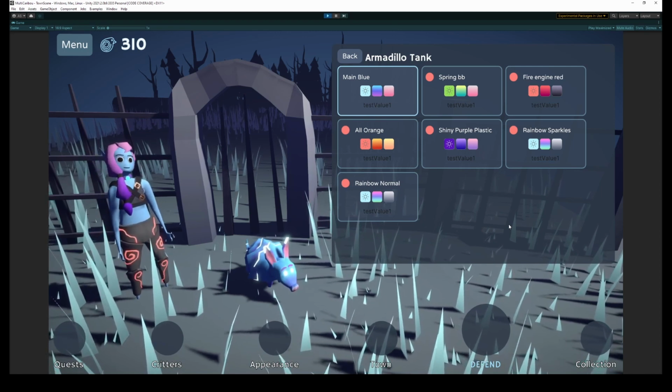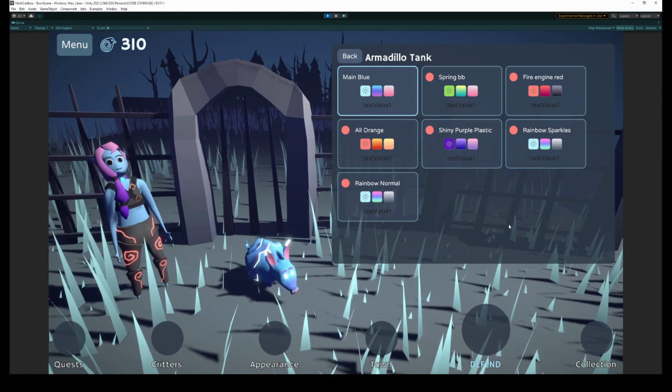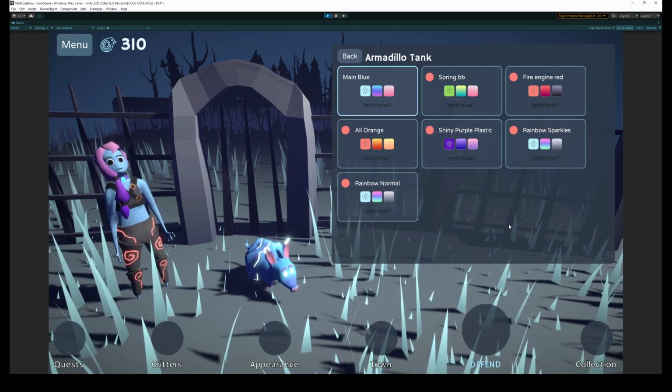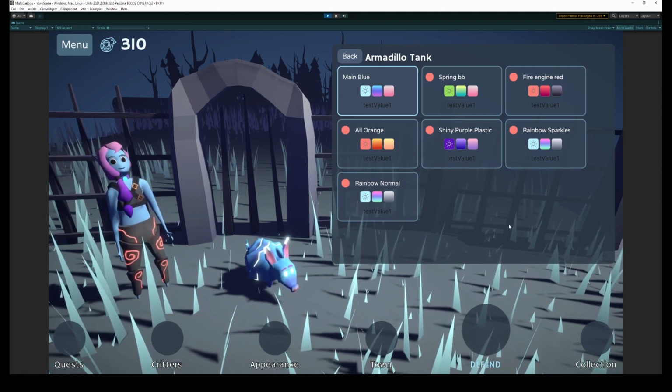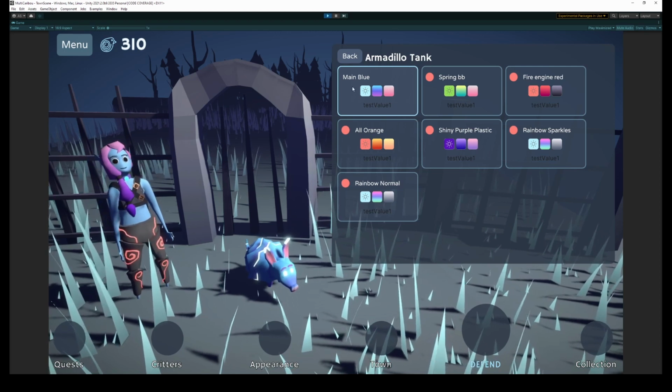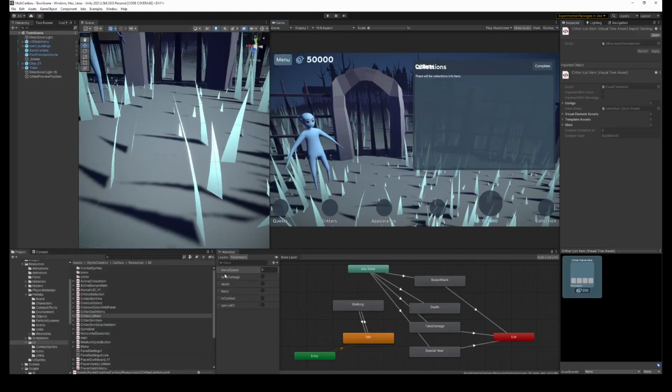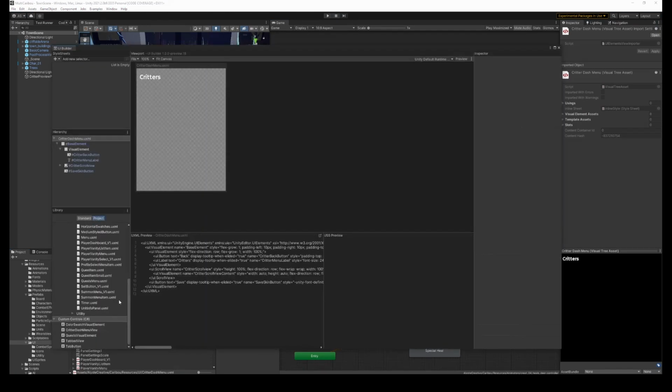So we're going to talk about how I built this swatch element, what code I needed to make it work, how you might use these same steps to make your own UI component, and I'll also show you how to get it to show up in the UI builder so that you can drag it into another UI document, because there is some code that you need to tell Unity that it should show up there, and how to use it.